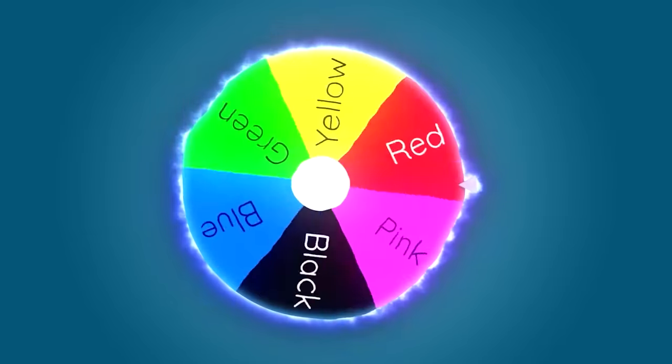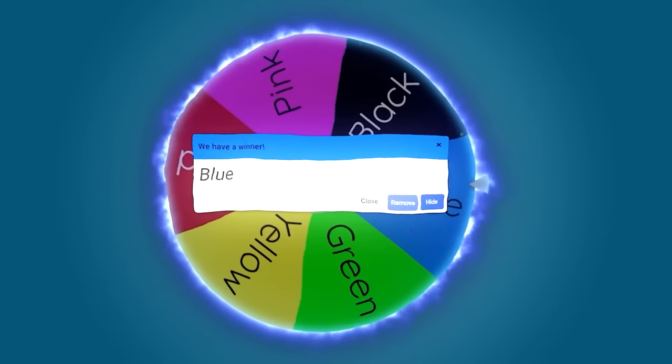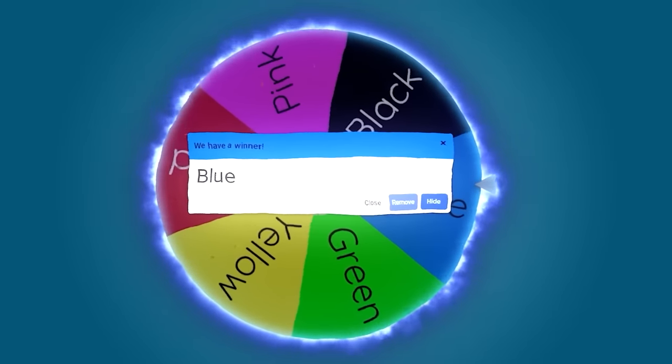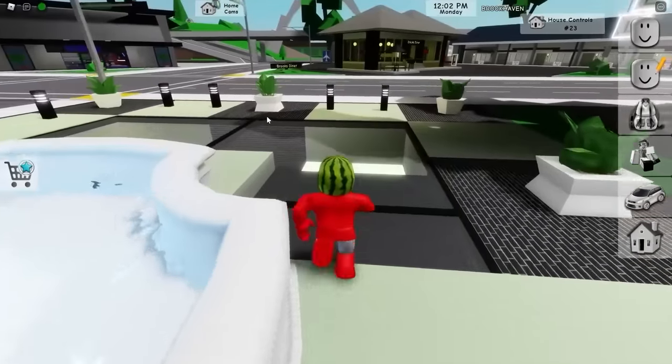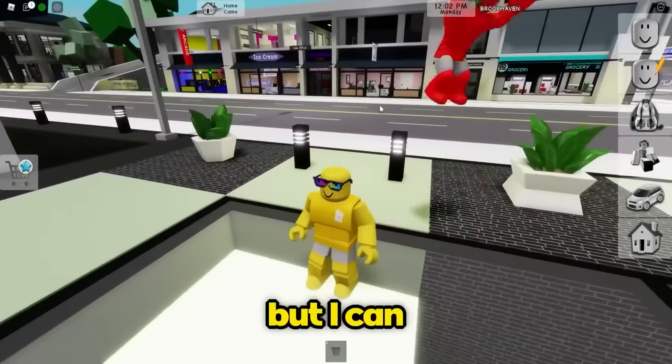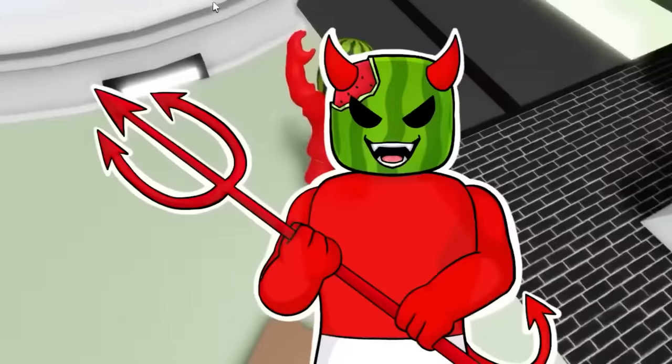It's my turn to hide. Yes, I'm goated. Blue is like the best thing on here. Besides pink. Pink's pretty goated, too. Bro, there's literally nothing pink on the map. I swear, if you got that, I would have been cheesed. There's a good amount of blue, but I can pretty much walk anywhere I want and then choose my hiding place. This is easy. I dare you to jump in the water.